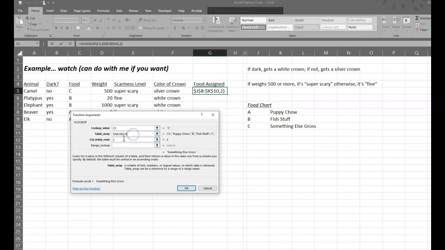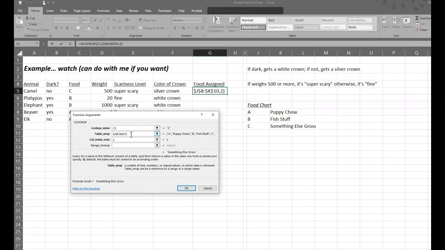And I want you to see what it did here. It put dollar signs everywhere. Dollar signs, in this case, don't indicate money. They indicate absolute. Kind of think like it's a push pin. We're putting a push pin in J8 and a push pin in K10, and we're saying, hey, you got to leave these things here. Even when I copy paste, these are push pinned into here. So think of your dollar signs kind of like push pins. They absolutely always must remain in that spot. So they're absolute references. Okay?